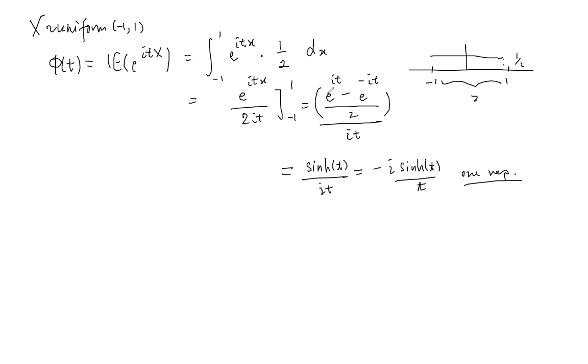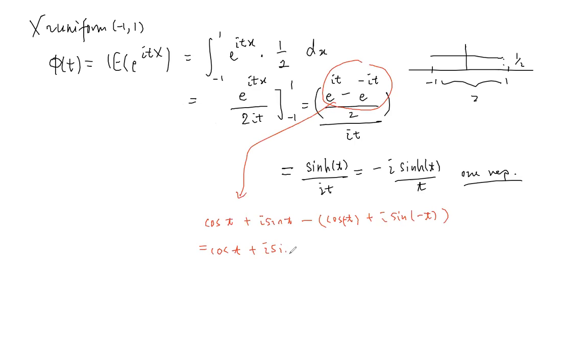The other representation is you look at this part here. Okay, you use de Moivre's theorem. And what we will get? You will get basically cos t plus i sine t minus cos t, so cos minus t, yeah. This is a minus, yeah. Plus i sine minus t. Okay. And this will be equal to cos t plus i sine t.